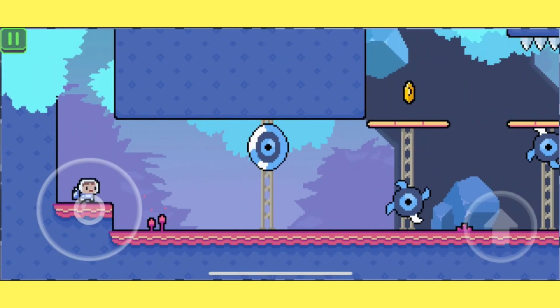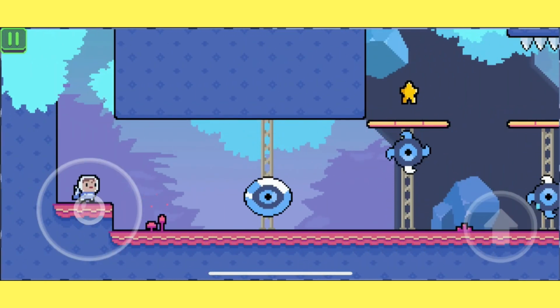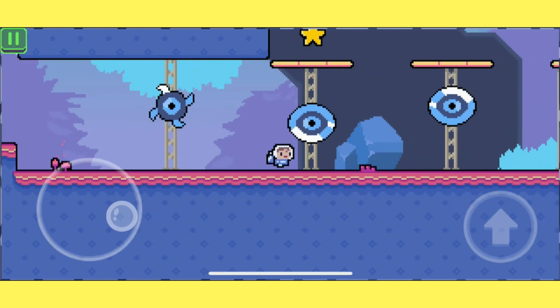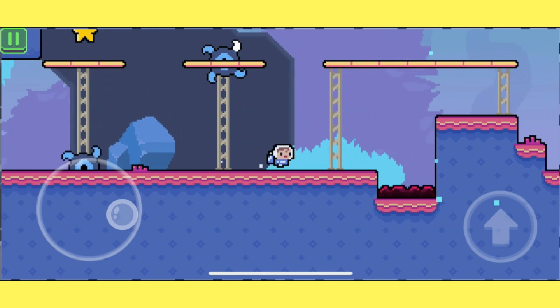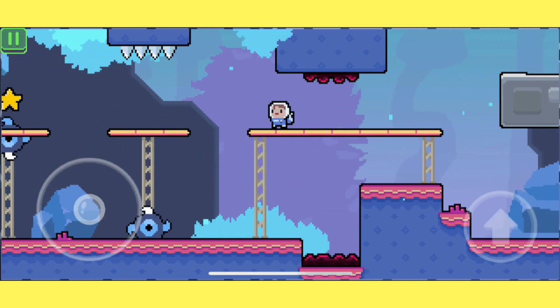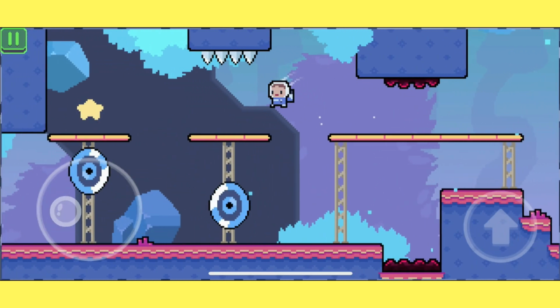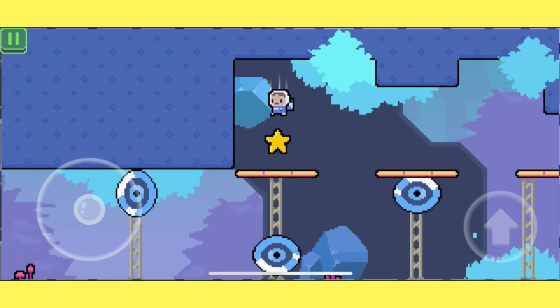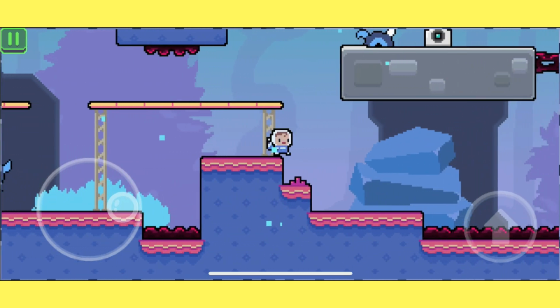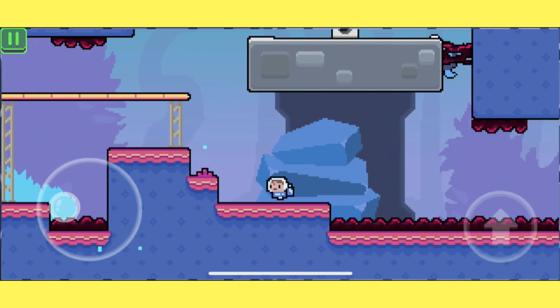No, that goes through the floor. Oh, it does, I just noticed that. Okay, I've got to be a bit more careful than I expected. Down. There we go. Okay, we've got to go up.